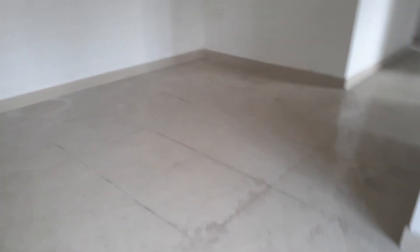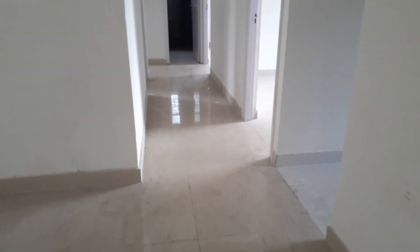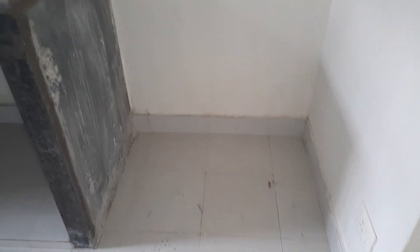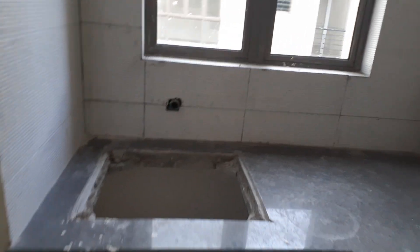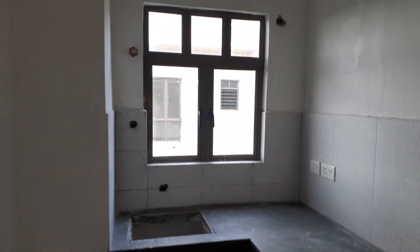This is the living cum dining area, and this is the lobby space. Just on my right side is the kitchen space — a beautiful L-pattern kitchen countertop with separate space for refrigerator. This is the black granite countertop along with space for a stainless sink, and a big size French window.